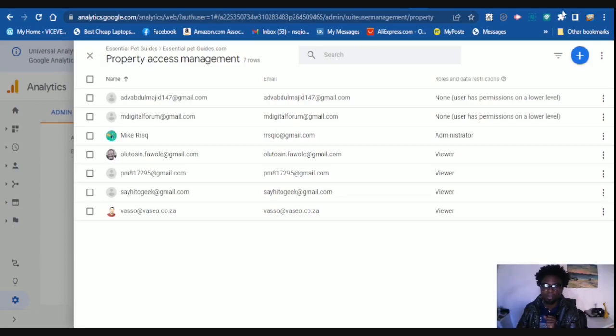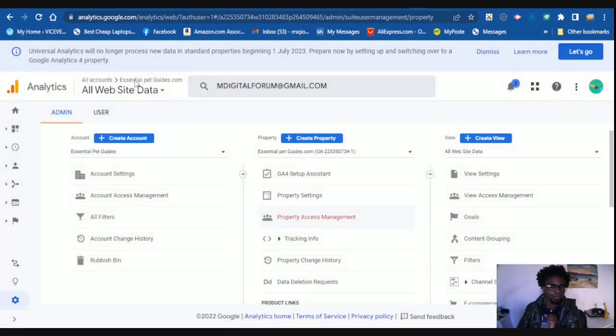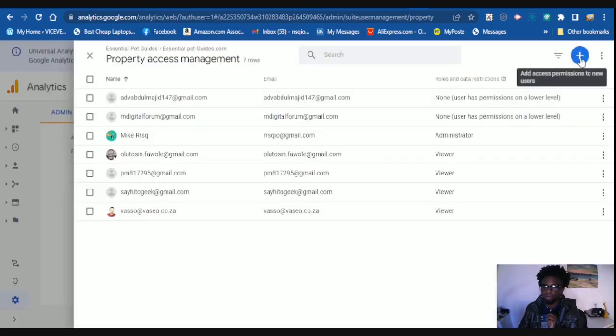The first thing you want to do is go to your Google Analytics account and pick your website. When you pick your website, you go to admin. When you click admin, this window right here should pop out. Okay, so you want to go to property access management. When you click property access, you can click property access management or view access management to go. You want to click this cross here and add users.